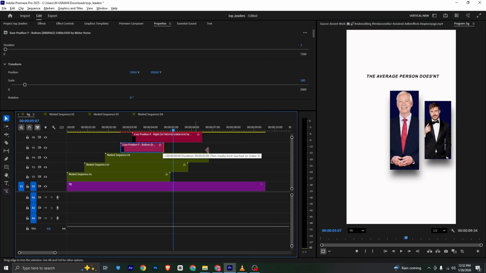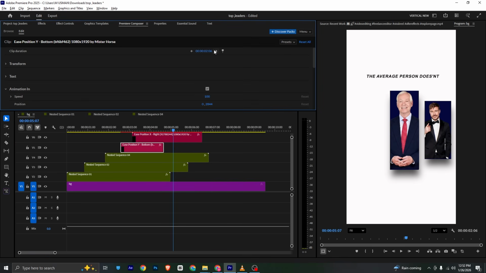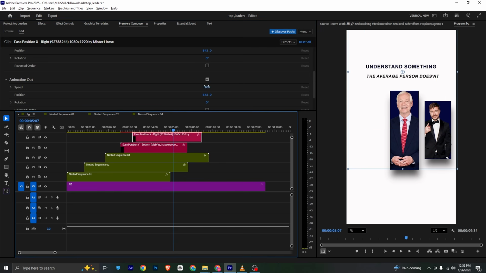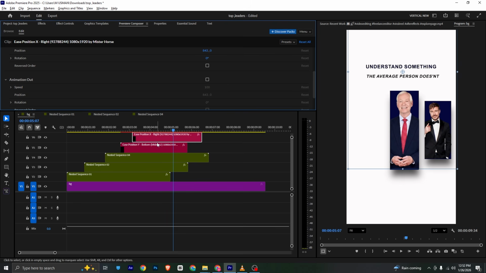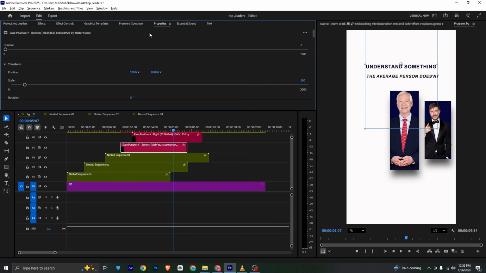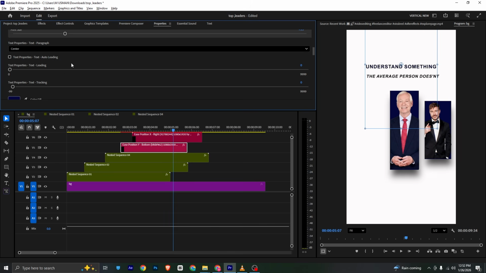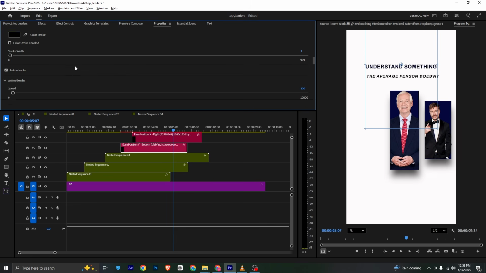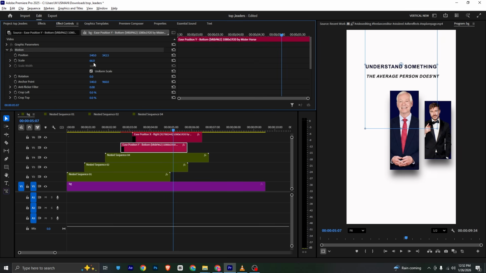And for this text, if I may increase it, I will go to Premiere Composer and I will just simply make it 3 seconds from here. Got it. And now I will just make sure to disable animate out, and for this one too I will disable animate out so it won't animate at the last. And now I will go in this one. I will not choose this. I will scroll down at the end, or I can just simply move here and paste this here.